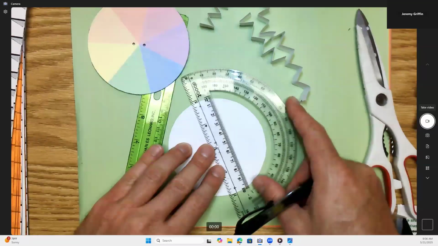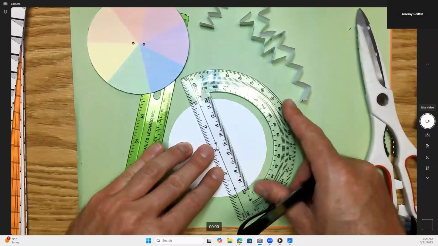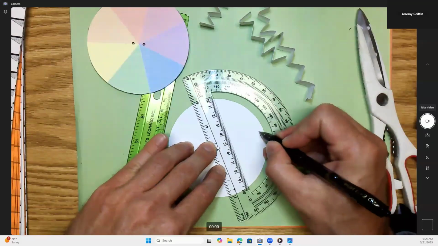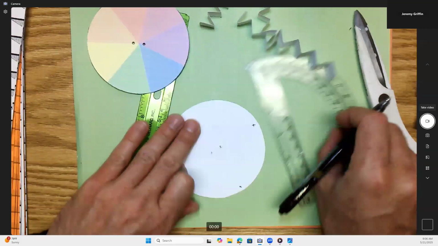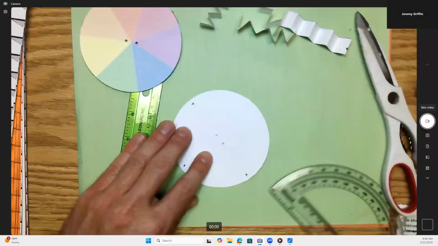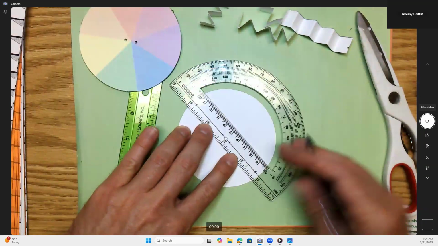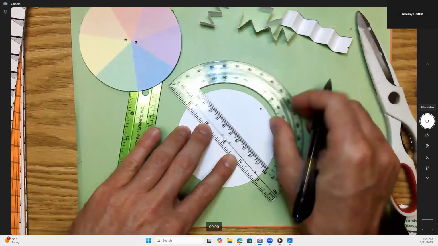You guys have protractors too. So let me mark out exactly 90 degrees, just to keep it symmetrical all the way around. Bam, there's 90 degrees there. And flip it the other way. Go 90 degrees here. Bam, it's pretty good.